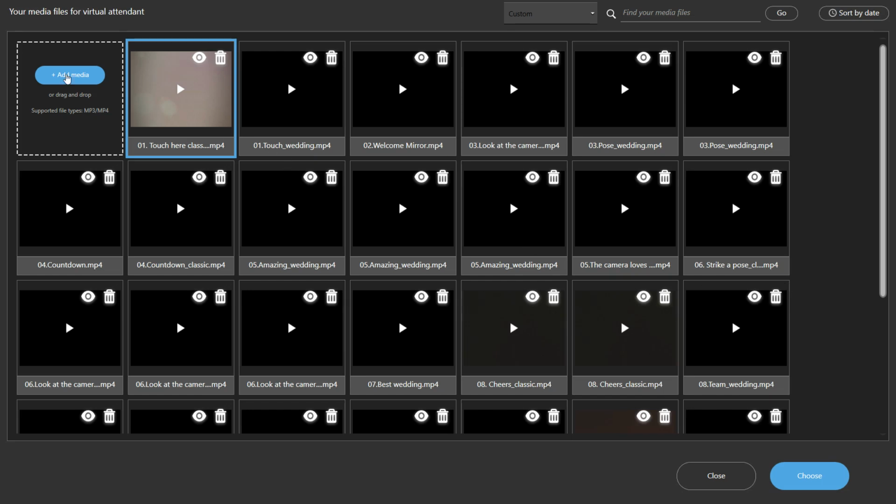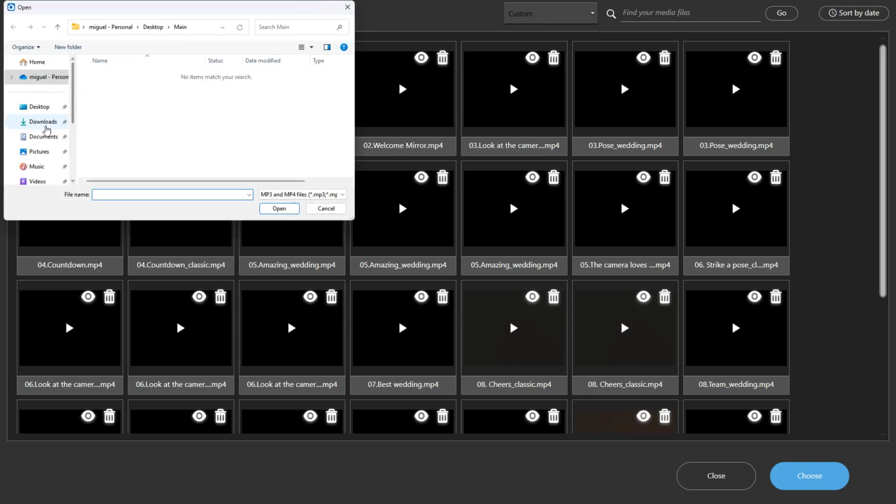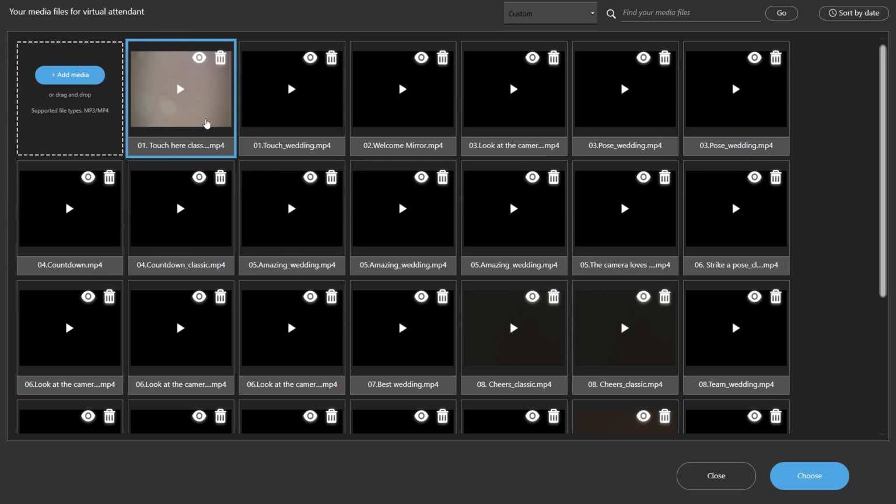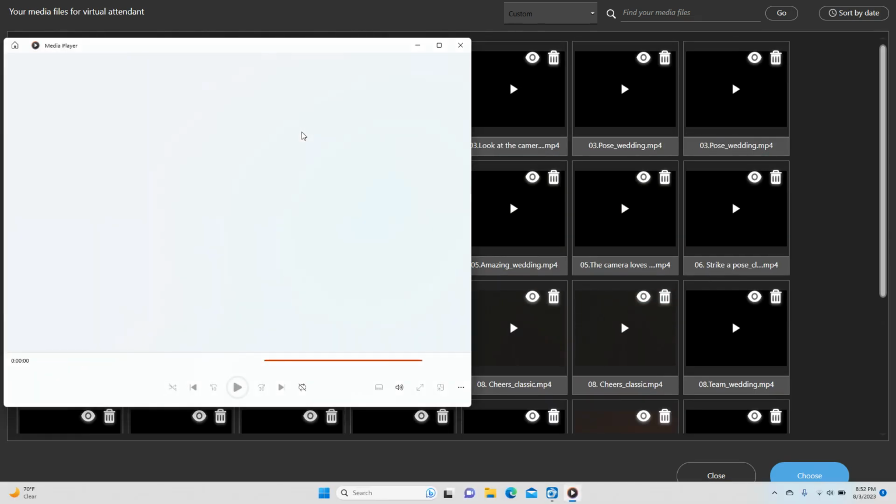You go to choose, go ahead and email it to yourself, and then you'll be able to save it to your computer. Once you have saved it to your computer, go ahead and open the media and look for that folder that you have saved. Here are some samples that I have saved. So just go ahead and click and transfer it over to your booth. I have already transferred them, so I have multiple options here. So this is the way this one looks.